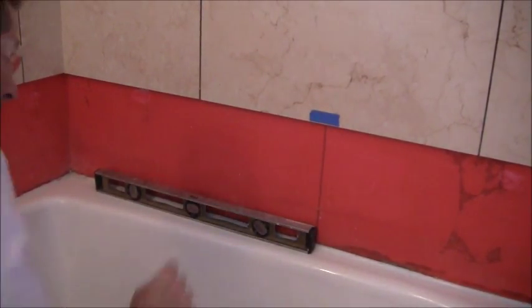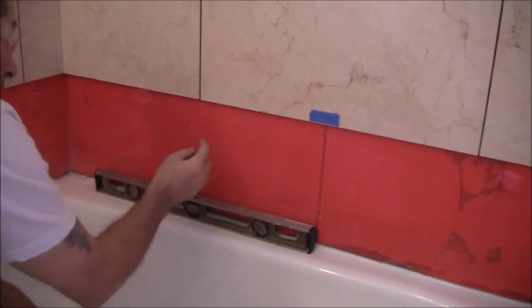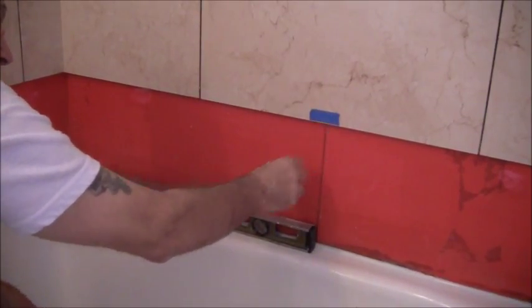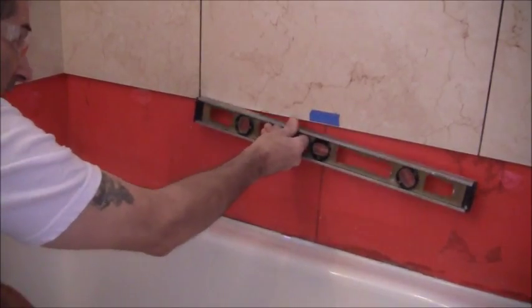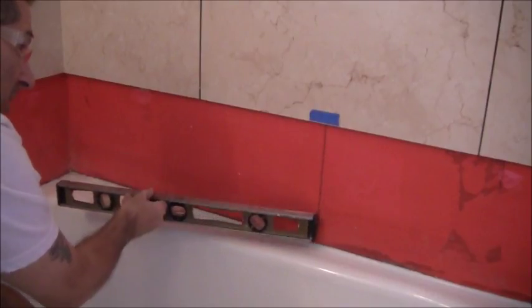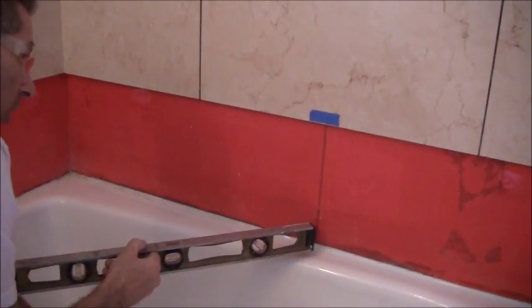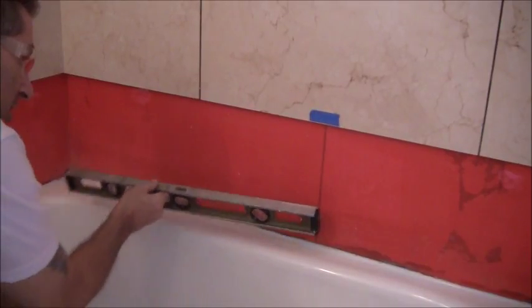Okay, I want to show you how I'm going to cut this one piece just as an example. So I know that this next piece, which is approximately the size of this level, because you can just go like this and see it's a piece of that. This is my 50% mark, which I just did from a level line down to there, so just put a line on the wall. So I know that's where my tile needs to meet.